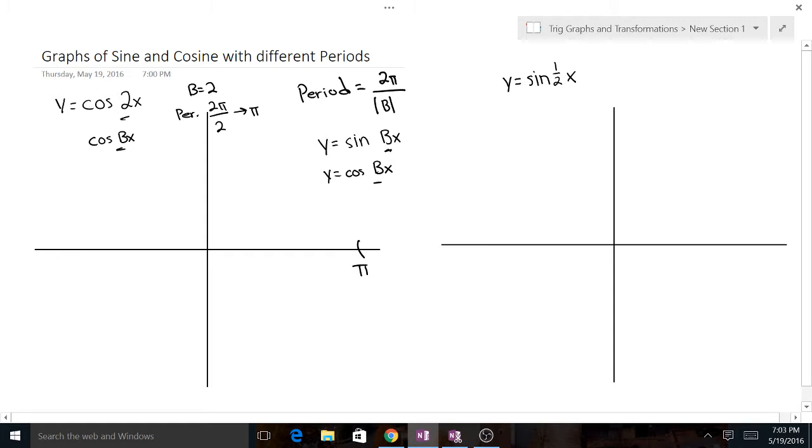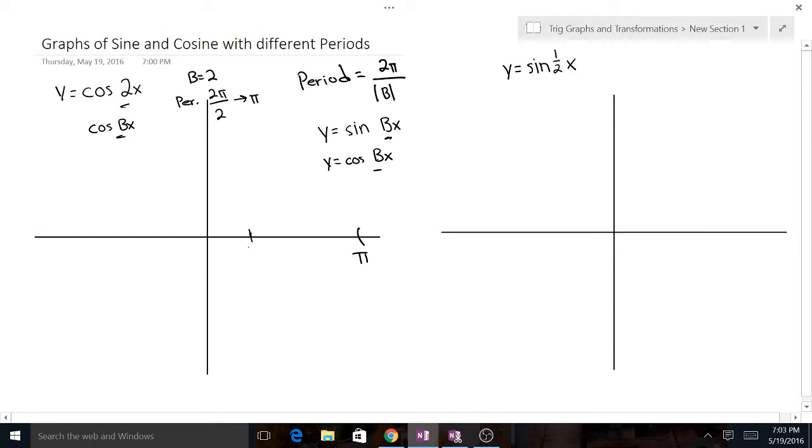And then I know that there are 4 critical points, so pi is one of them. We can do pi divided by 4, so every pi over 4 needs to be drawn in. So we'll have pi over 4, pi over 2, 3 pi over 4, and of course pi. Then we do the same thing in the negative direction: negative pi over 4, negative pi over 2, negative 3 pi over 4, and then negative pi. And it's just a cosine graph, not much has changed.